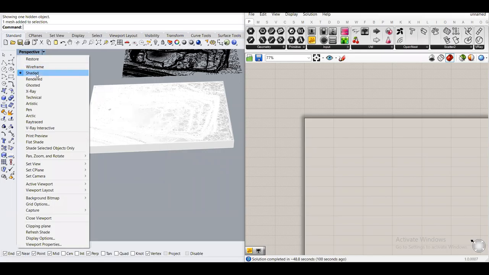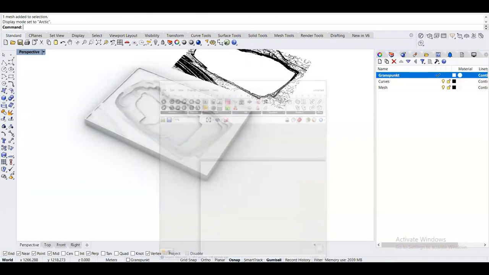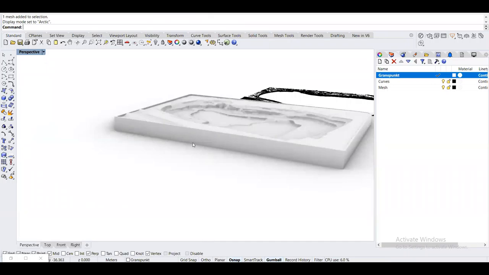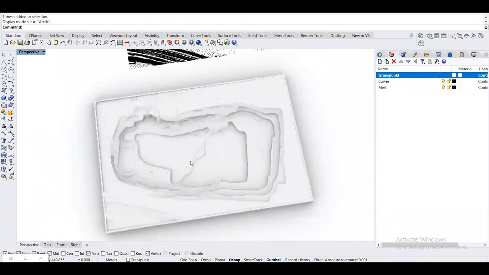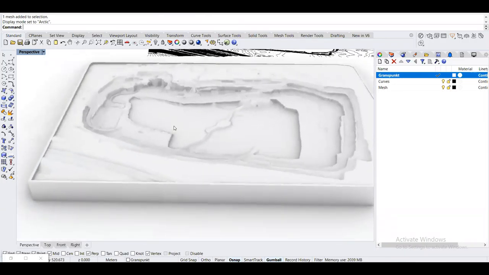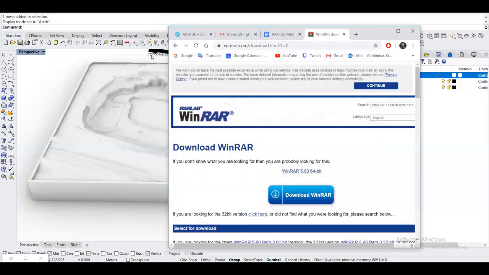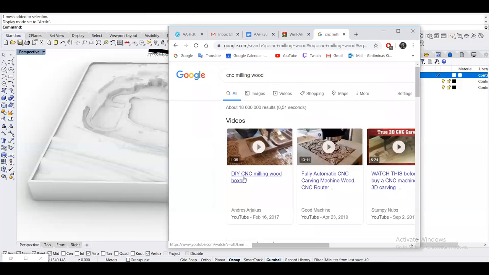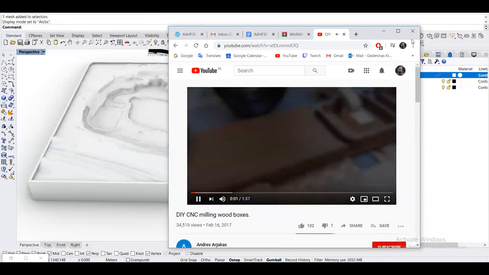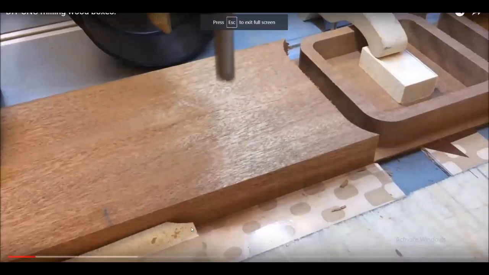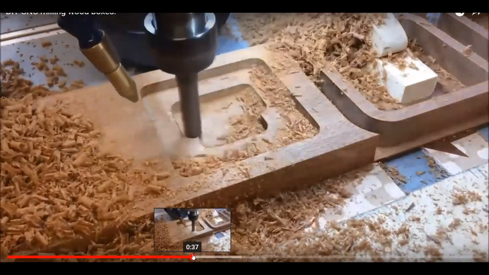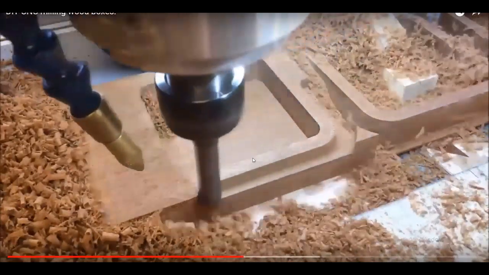And oh yeah, I've added a few more things here and there. I've added this border around it and made it into this kind of closed box. And this is for the previous year when we were CNC milling wood. When we were CNC milling it out, you need closed geometry to be able to run this tool.